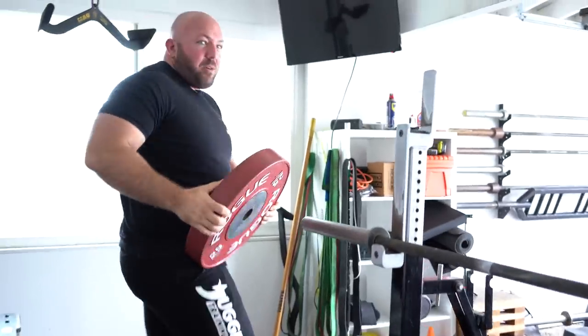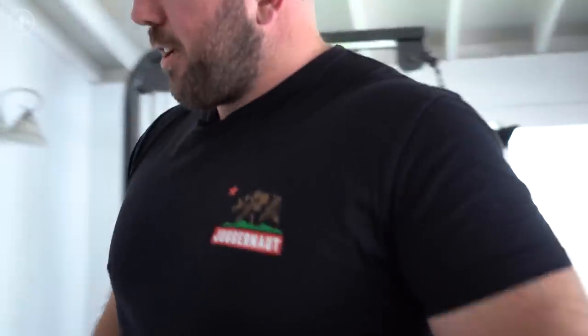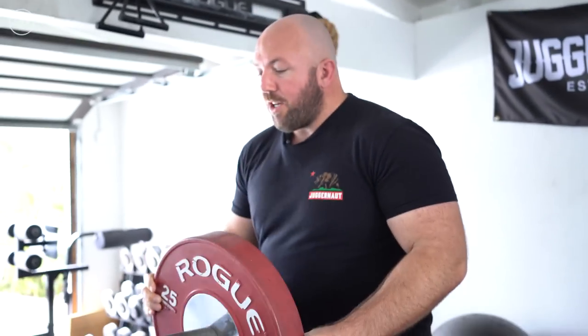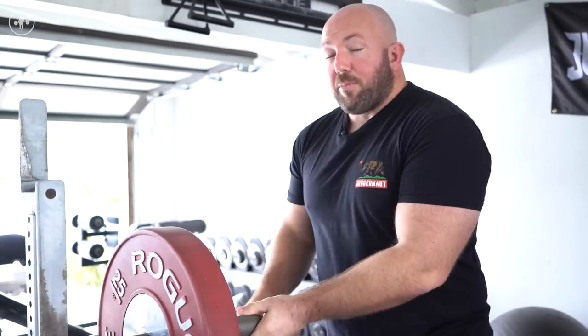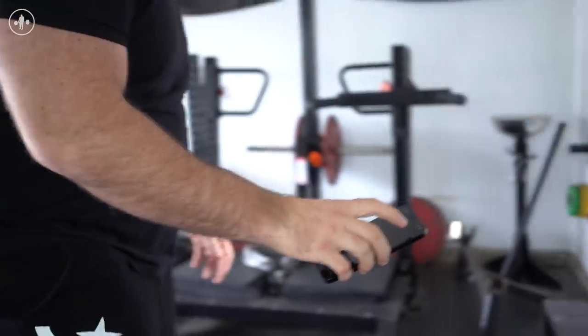I'm going to use bumpers today so it looks more impressive. Also, when you're doing the bridge block, if you don't have a max entered, so it's not showing you an actual weight to use, enter a max. There are a lot of variations that the system can predict for you based off other data we have, but for some of them the variance is too wide or we just don't have enough data for that specific exercise. Like feet up bench, let's see what I have as my max in there.